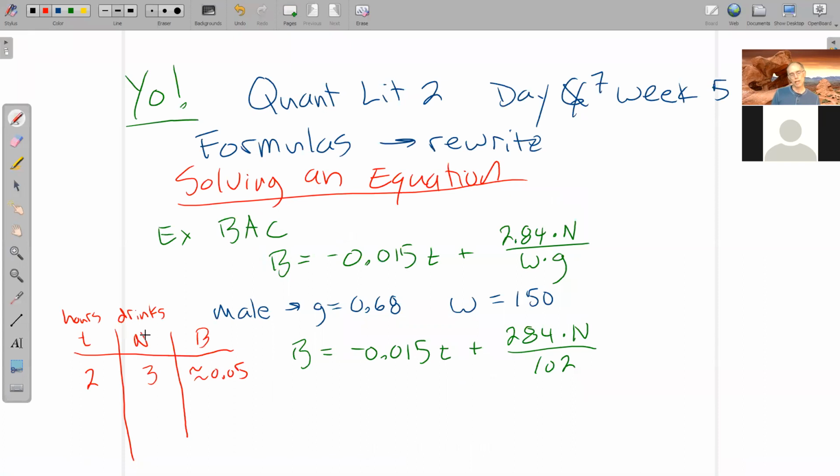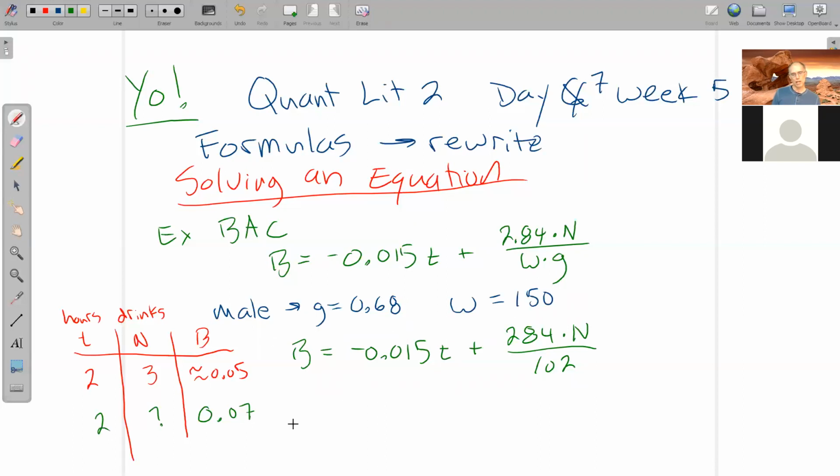And we can keep playing around and come up with different numbers. But let's suppose that we're mainly interested in the number of drinks and being below the legal limit. So what if we want the BAC to be around 0.07, right? Just a little below the legal limit. I'm not sure how many drinks, but we're going to look, say, 2 hours later.